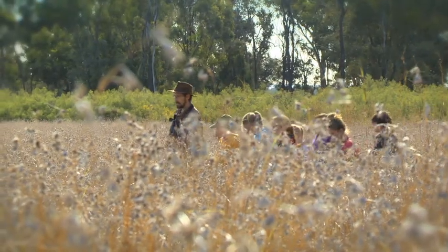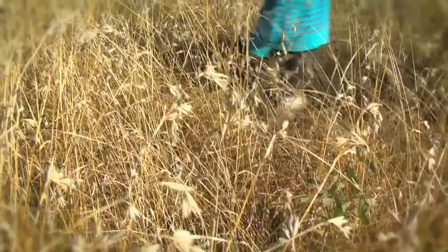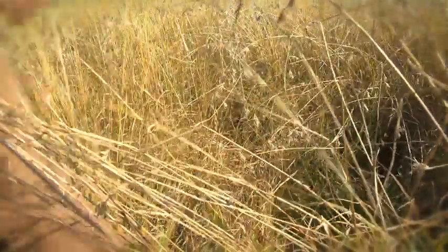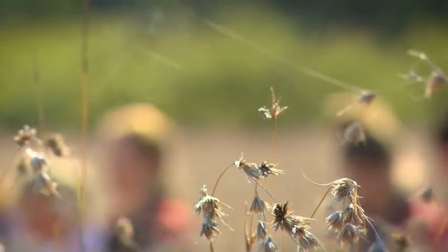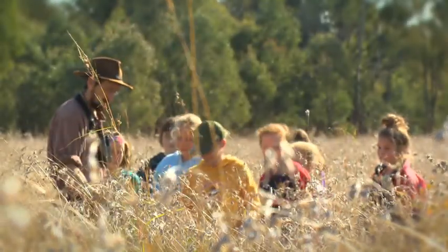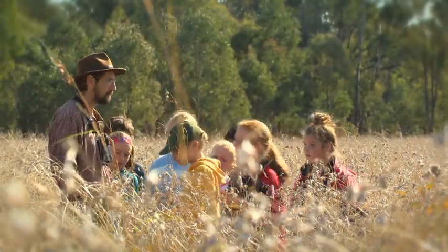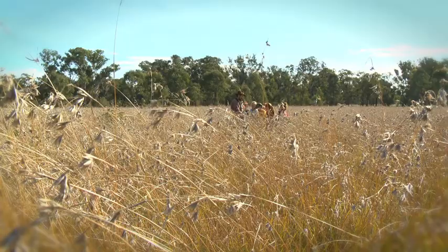These big tussocks of grass here are kangaroo grass, one of the tallest native grasses you get in box-gum grassy woodlands, and a really important micro-habitat for things like legless lizards, dun-arts, and a range of seed-eating birds like diamond firetails. Indigenous people were very familiar with this plant — the fibres in the leaves and the stems made very strong string, which, when knotted together, made a very handy fishing net.